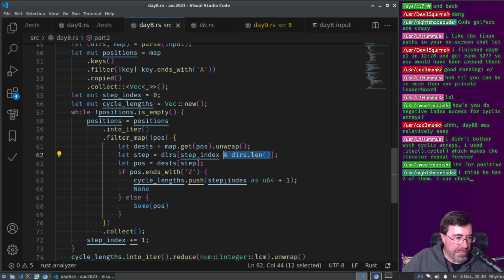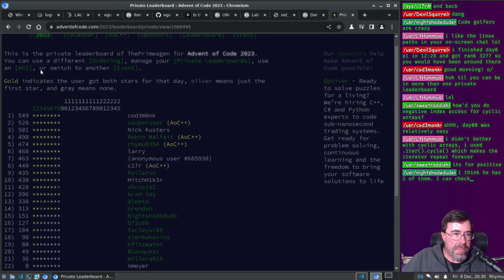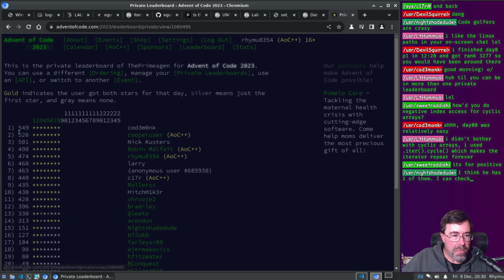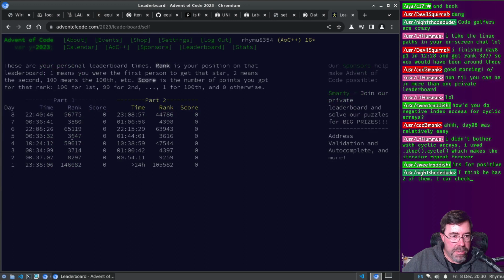Hmm. He had an older one, but I think I dropped out of it. Yeah, I'm only in one Primogen leaderboard. But anyway, you can see Code Monk's superior to me in ability to speedrun Advent of Code. Either that or it's just because I'm kind of crippled by the fact that I can't start a lot of these on time. So day 8, 6, and 4, and 1, I couldn't start on time. Blame World of Warcraft for that.